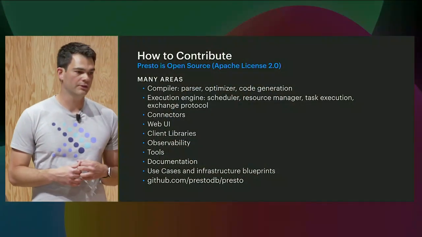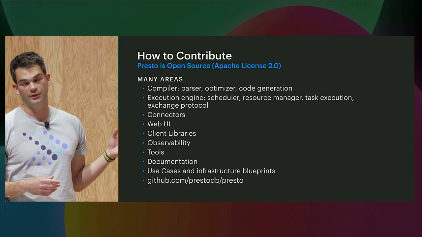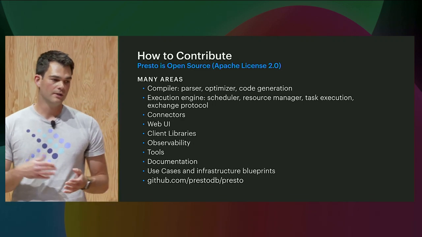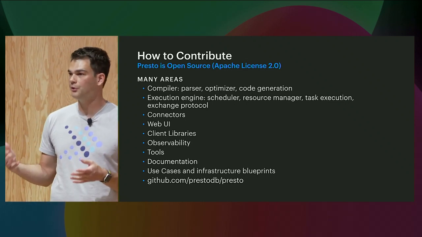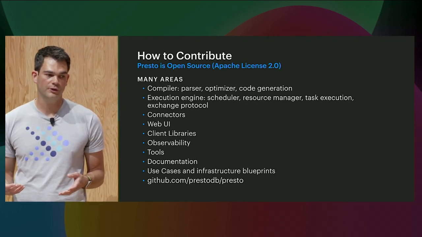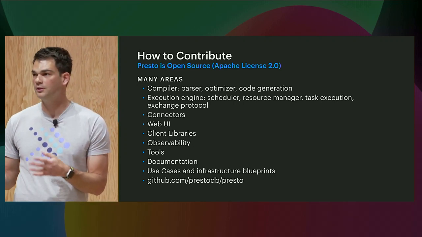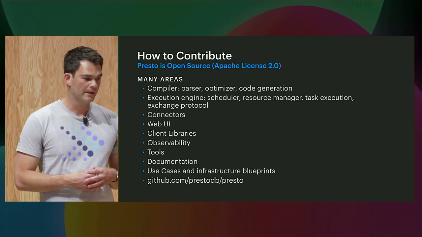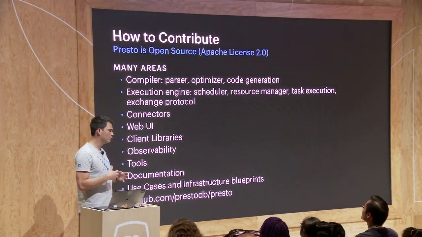Because Presto is an open source project, and we really welcome contributions. Contribution can come from many different parts. There's the compiler part, and we talked about compiling SQL. There's everything about the execution engine. And you can really see Presto also as a distributed operating system. But there are so many things where you can contribute also, from new connectors to the web UI. As you've seen, there are things that we can do even better to understand queries. Client libraries, also, there are languages that are not covered. And tools and documentation.